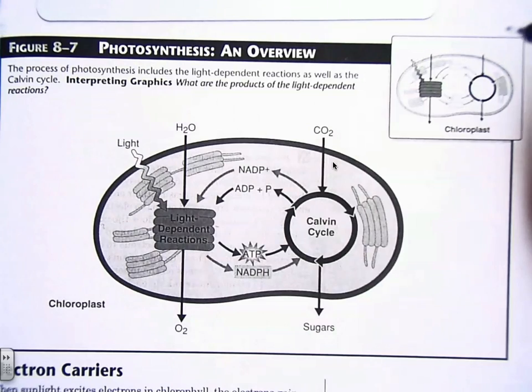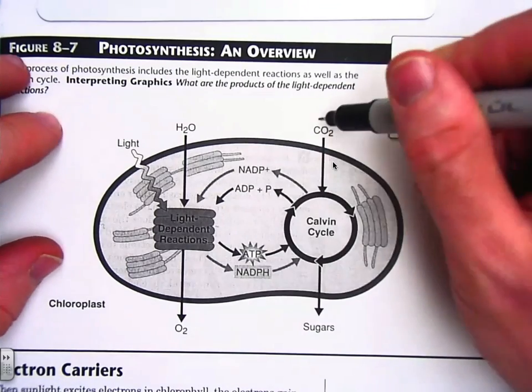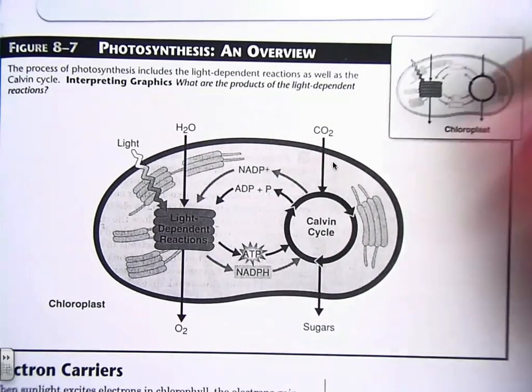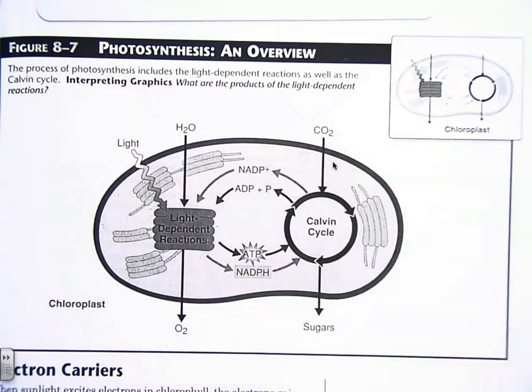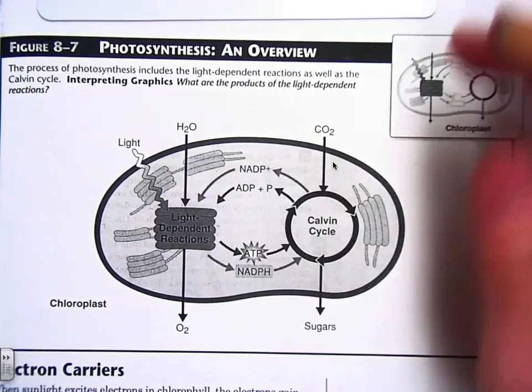Wait a minute, wasn't ATP an energy transfer molecule? Wow, that makes sense because CO2 is a low energy molecule. ATP comes into the Calvin cycle, bazam, and adds energy, and sugars come out. Amazing. Let's read about it more.